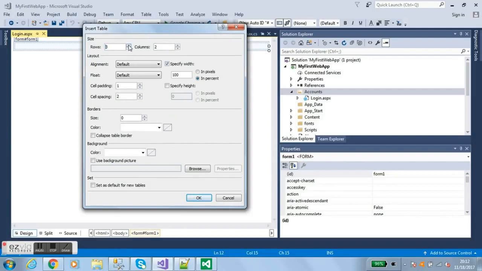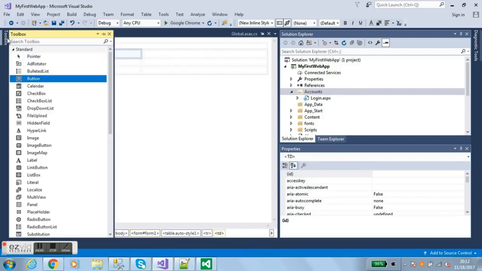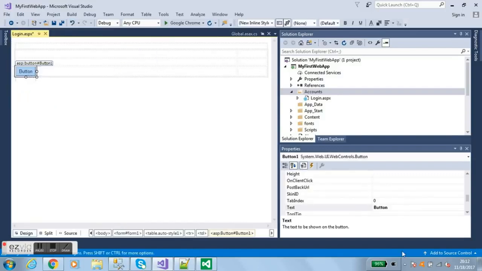So let's select 3 rows and 2 columns. Now we can go to the toolbox again, and we're going to drag and drop the components onto the form. We need a button, and go to the properties of the button.